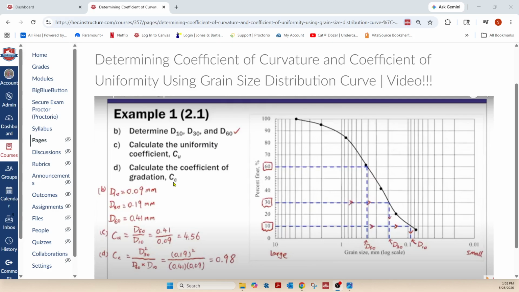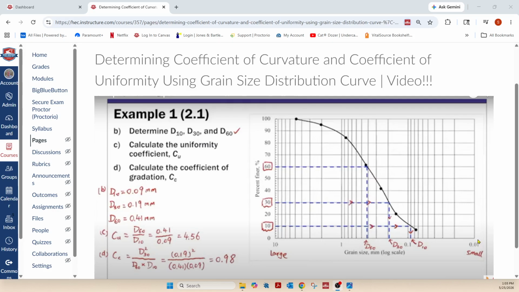coefficient of uniformity and the coefficient of curvature out right now. Now, when it says curvature, look over here. This is a logarithmic, what would you call it, chart. So I'm going to explain a couple of things at once. Don't worry about this blue stuff right now. None of this stuff right this minute. But let's just look at this graph paper right here. This is a logarithmic graph paper.